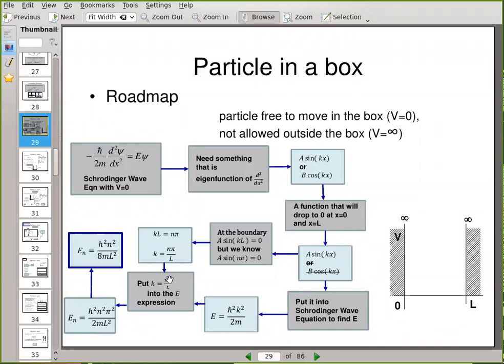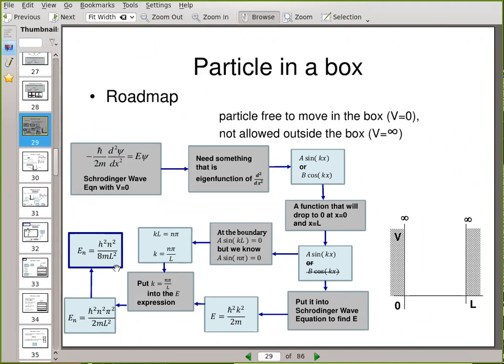We've now got an expression for k. We now have our wave function that we can put in the Schrodinger wave equation. We put it in the Schrodinger wave equation, then we get our energy as being this value. And when you compare the k there and the energy value we get, we find that the energy is dependent on the n, and we can simplify it. The energy is h squared n squared over 8mL squared. So this is a complete solution of the Schrodinger wave equation in one dimension for a particle in a box.